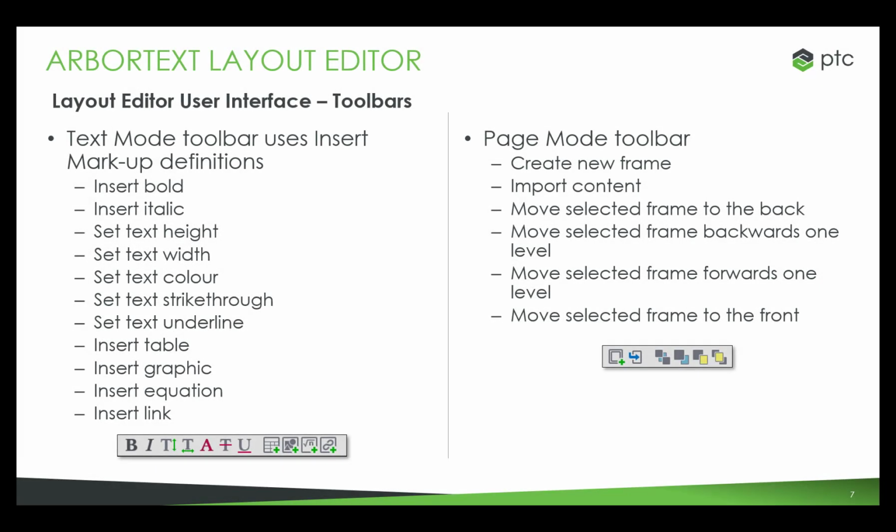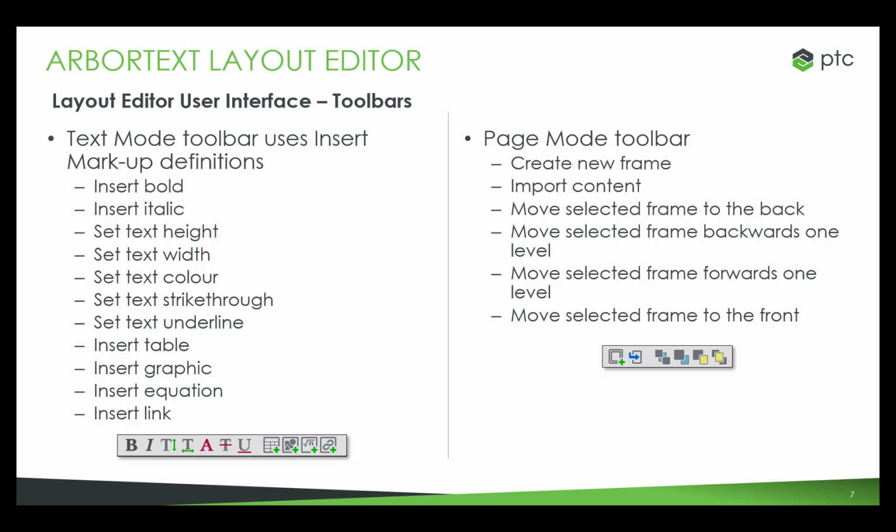To help users work within Layout Editor, we've provided two new toolbars. These two toolbars are part of the main toolbar, which is active in Layout Editor. These different toolbars are active depending on which working mode you're in. So there's a text mode toolbar and a page mode toolbar. The text mode toolbar uses insert markup definitions, and you'll learn a bit more about those later on in this presentation. The page mode toolbar just uses some standard macros which are available anywhere inside Layout Developer and Layout Editor.